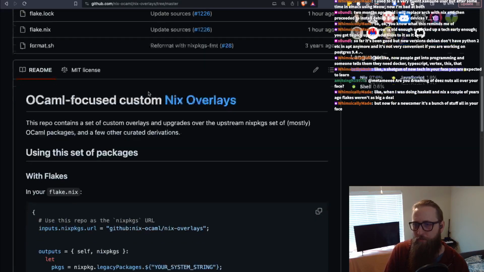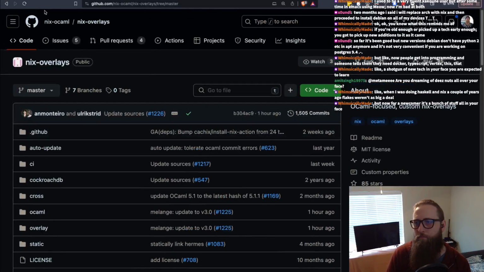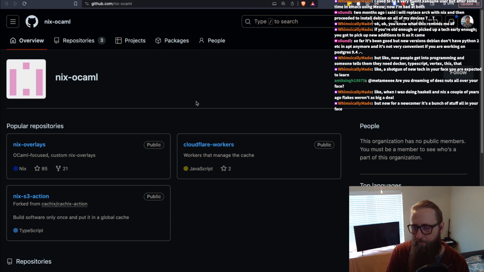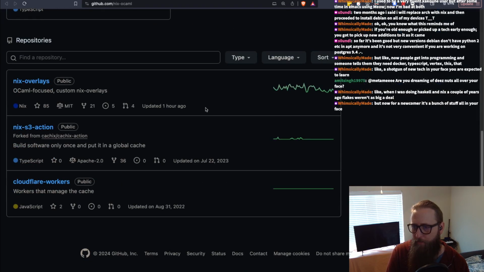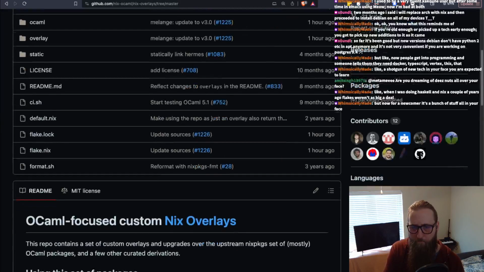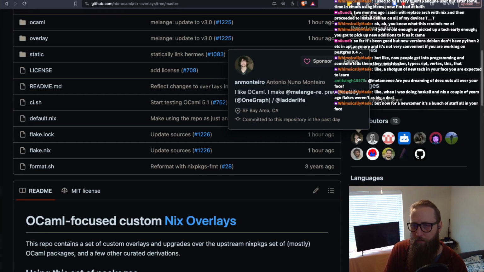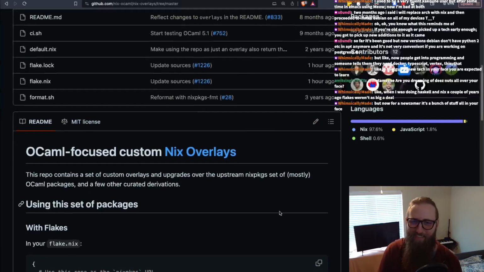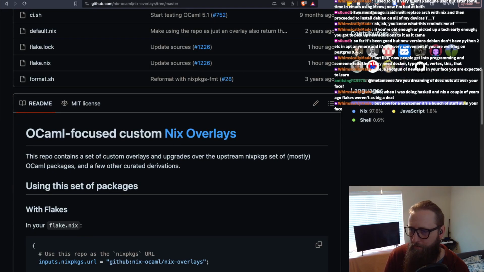So I think we're just going to start with this whole. Let me see. I know that Antonio mentioned another thing that Rust OCaml does, if I remember right. Maybe it's just the Nix overlays. I don't remember. I feel like there was something else that he suggested, but maybe it is just this overlay. Yeah, this is the one that we were talking about. I just remember him being the main contributor. No one's surprised there if you know who Antonio is.